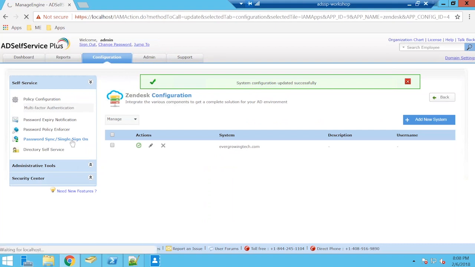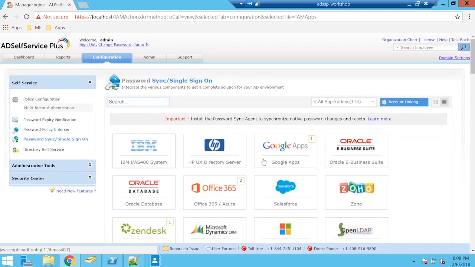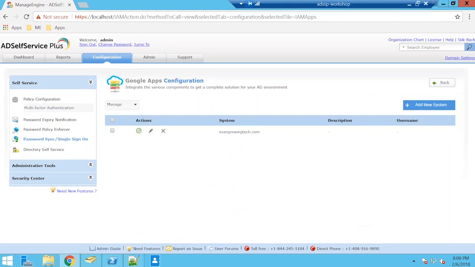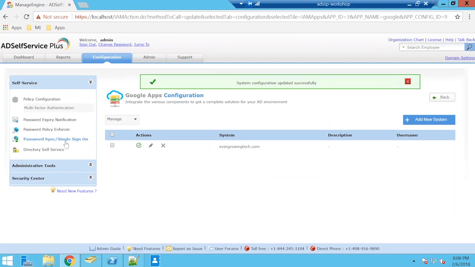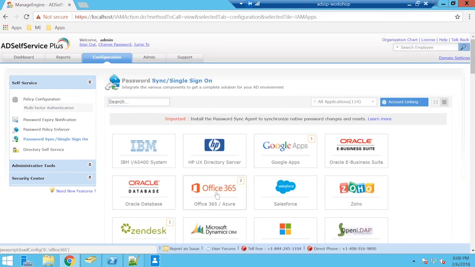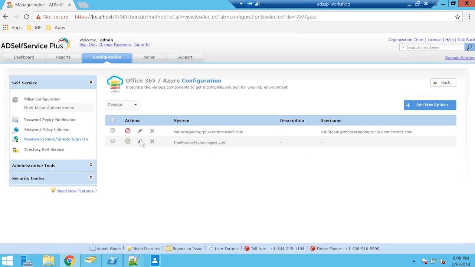And going back, I am going to give access to G Suite to self-service policies or users belonging to HR. And going back once again, I am going to give access to Office 365 for all policies.